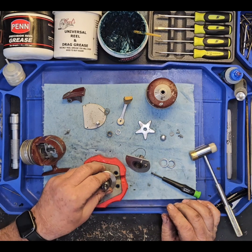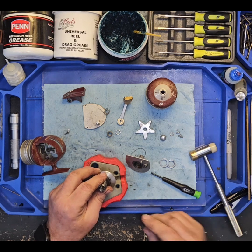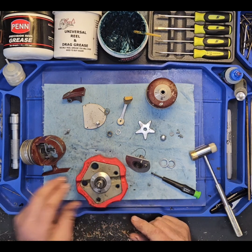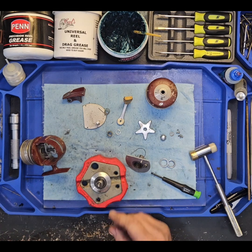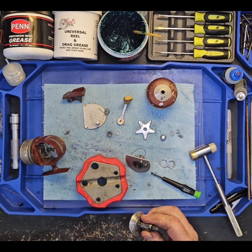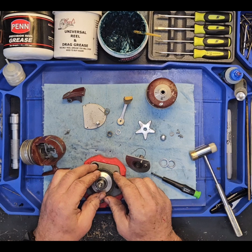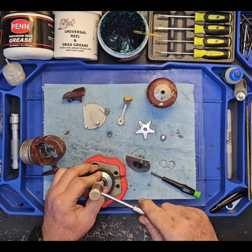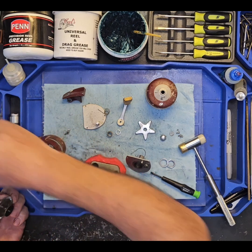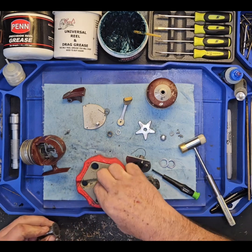Really need something else to sit up under that, but I don't have a socket that size down here. I don't want to make contact with these teeth with anything hard. So, hey, wait a minute. No, that's just barely too big. Hey, whoa, here we go. Electrical tape for the win. There we go. Check it out. All right, let's get this block out of the way.